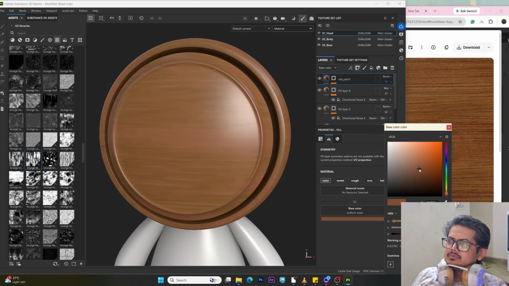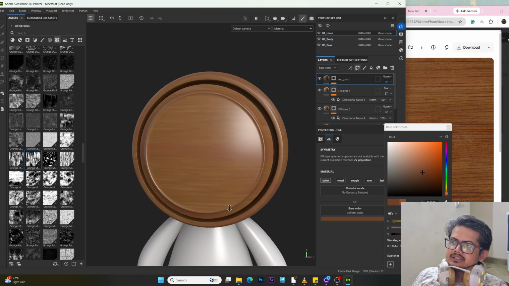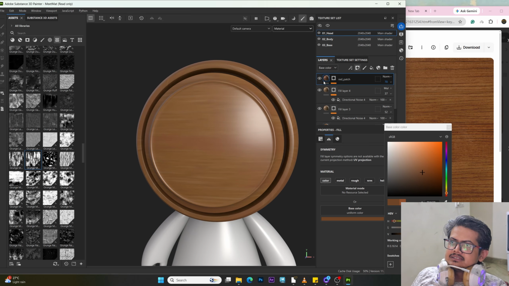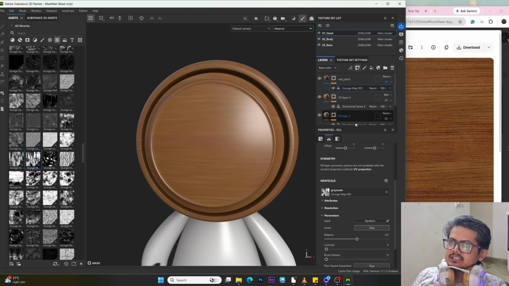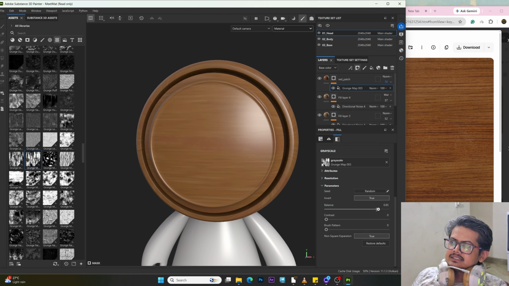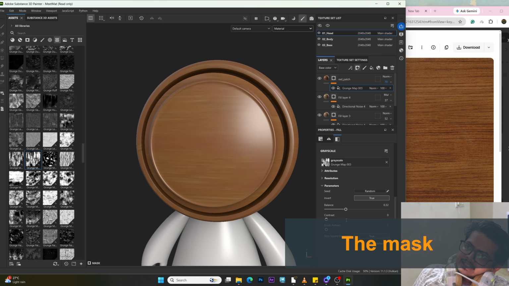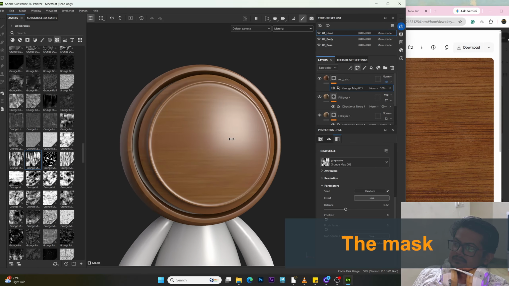Let's try to get more. We have 70% opacity and we are trying to get a little close color, close to what we had. Not too bold, not too contrast, not too eye catchy. Just enough to get some variation. Let's select the grunge map. There is a balance. It will reduce. It increases the patches. I think this is just enough. Just change the lighting.